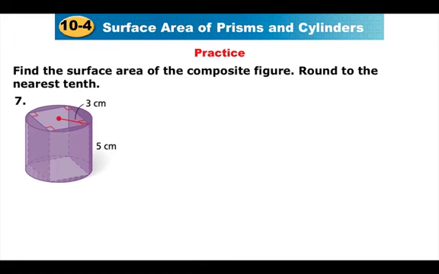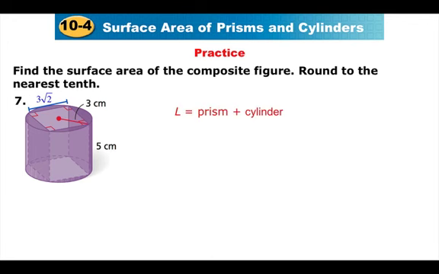Here's number 7, same directions as the previous problems. So we're going to have to compute the surface area. Before we start playing with the laterals, I want you to understand that this distance there, which is the side of the square, is 3 radical 2. There's several ways that you can do this. Right now you should feel comfortable. If you want me to clarify this, just talk to me in class.